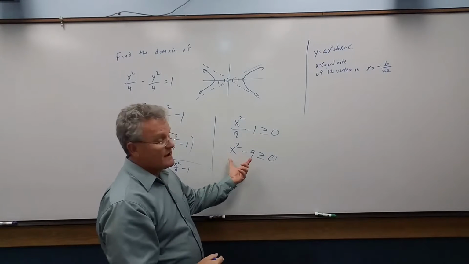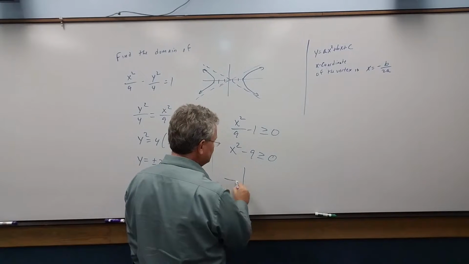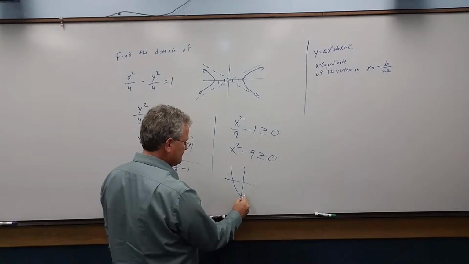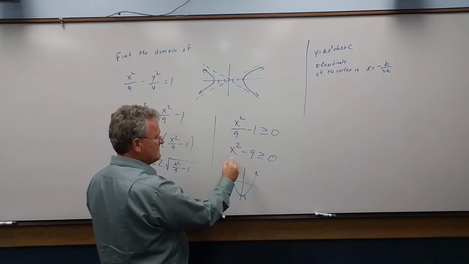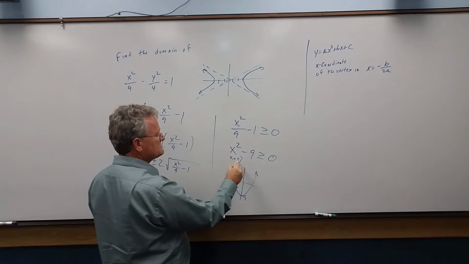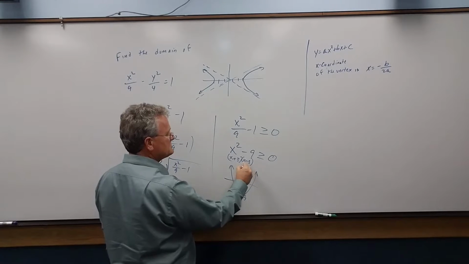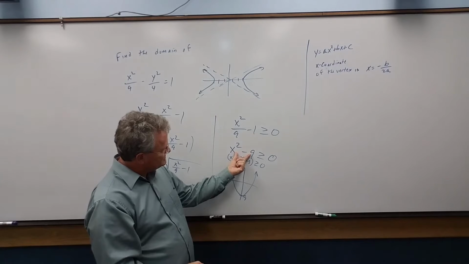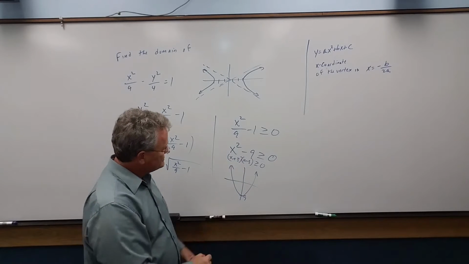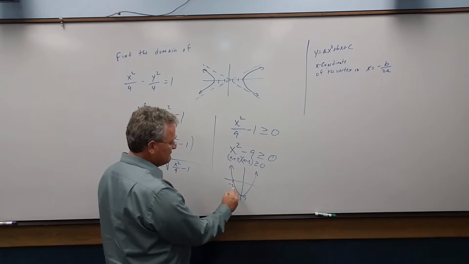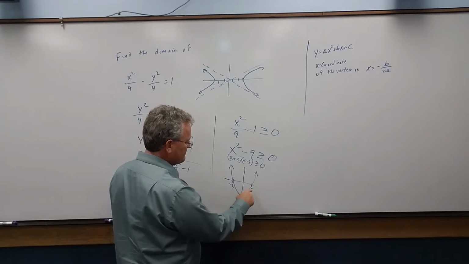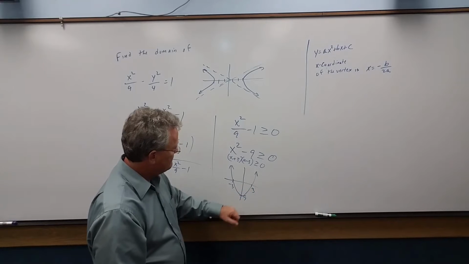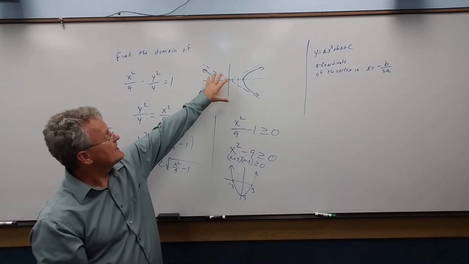The graph of x squared minus 9 is a parabola shifted down 9 units, kind of like this. Because this factors to x plus 3, x minus 3, we can see that the intercepts, where this is equal to 0, are positive and negative 3. So now, how does that connect with us?